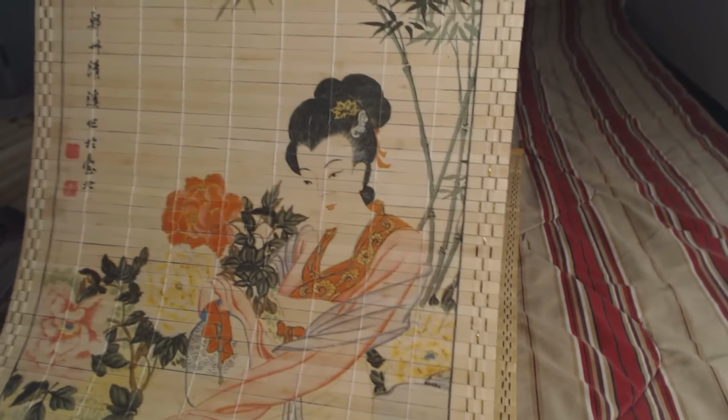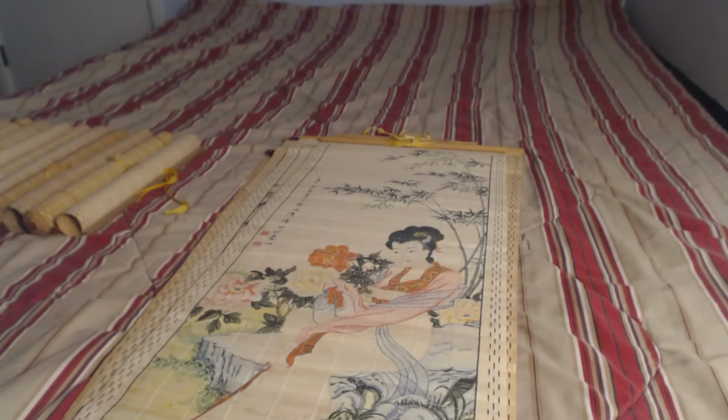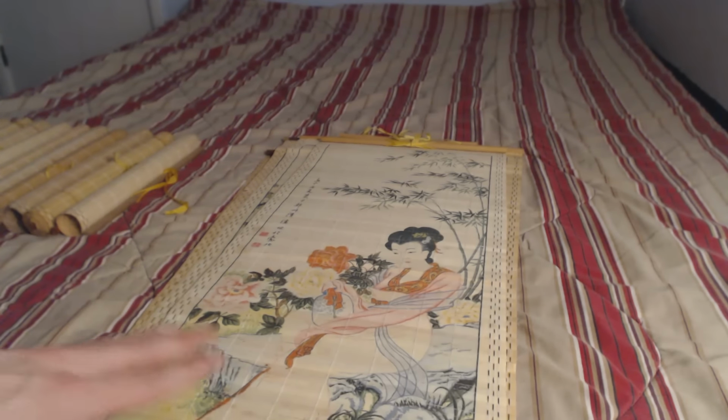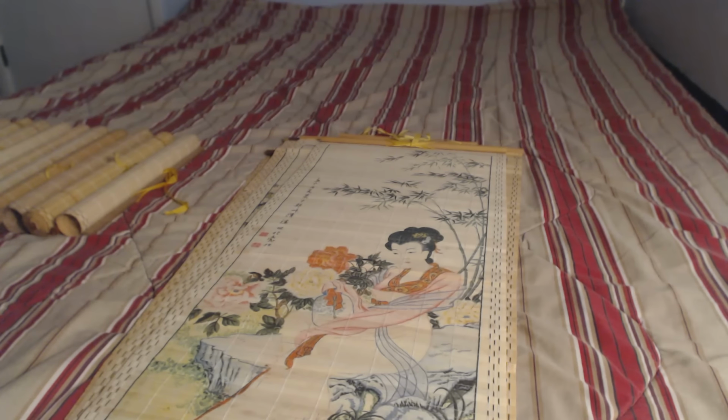Which one's this? This is another painted lady. That's the original term I've seen used for some of the works on silk, which are more expensive and generally older. Some of them date to the interwar period. Most of them are from the 30s, 40s, and 50s. They were big at the time, and then the style falls out of fashion in the 60s and 70s, and comes back with the sort of Asian revivalism of the 80s that goes into the new romantic sort of stuff.